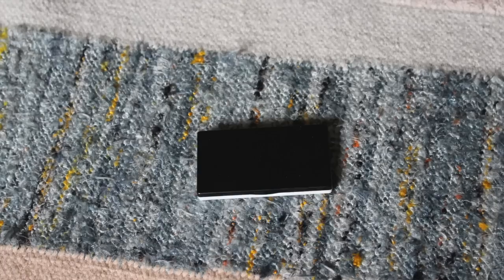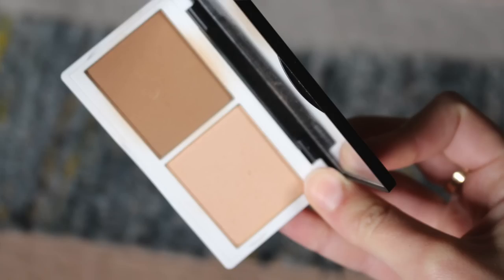So that was the cream route. If you want to do powders, there's one brand that I think does powders right, and that is Lily Lolo. I have been using this product for a long time now, and it is their Sculpt and Glow Palette. This is something I would recommend buying because you can use it a lot of different ways. These are also two great eyeshadow colors — you can use the lighter highlight shade all over your lids and then use the bronze shade in your crease, which is the bronzer shade, obviously.